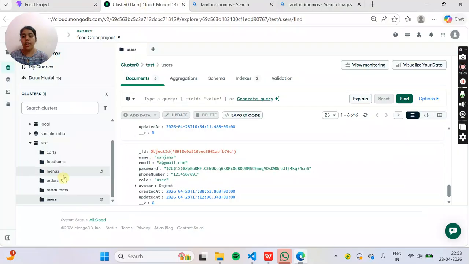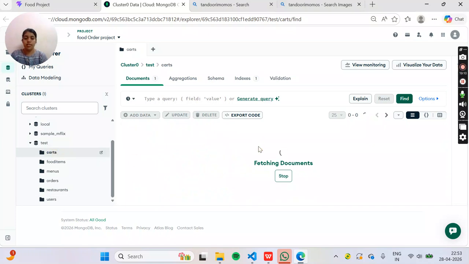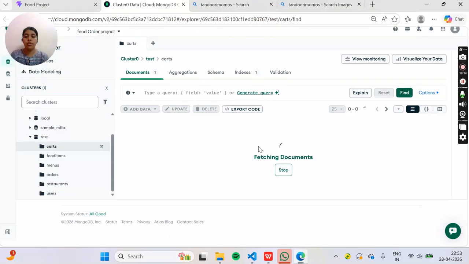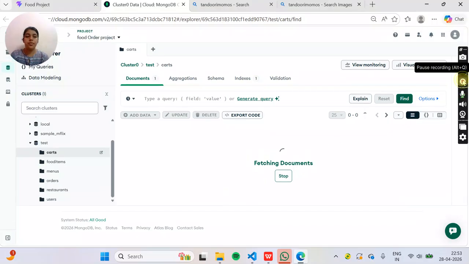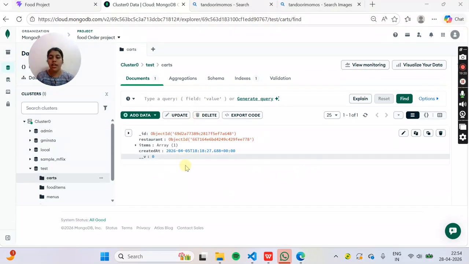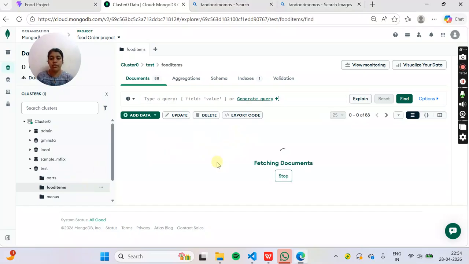So this is the database where we can see the cart system, how the items are stored here. So this is a cart item, stored here, and food items are stored here.